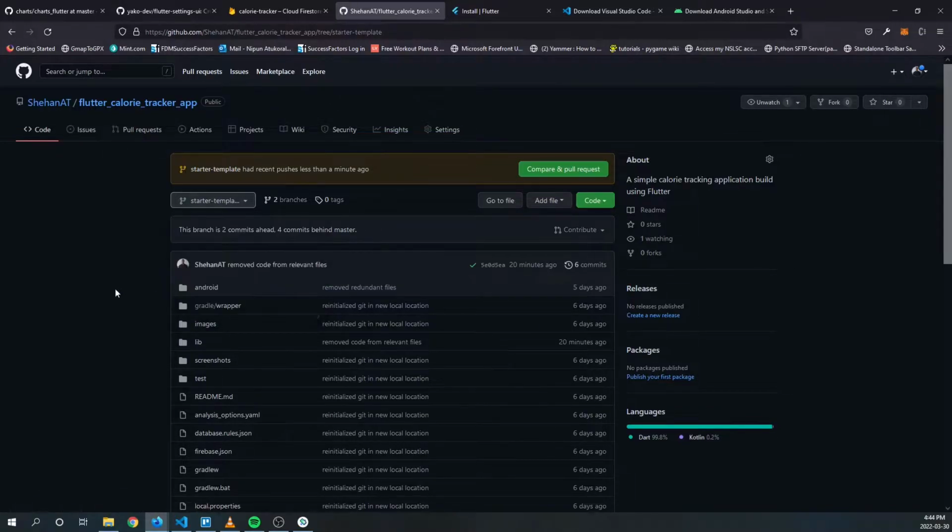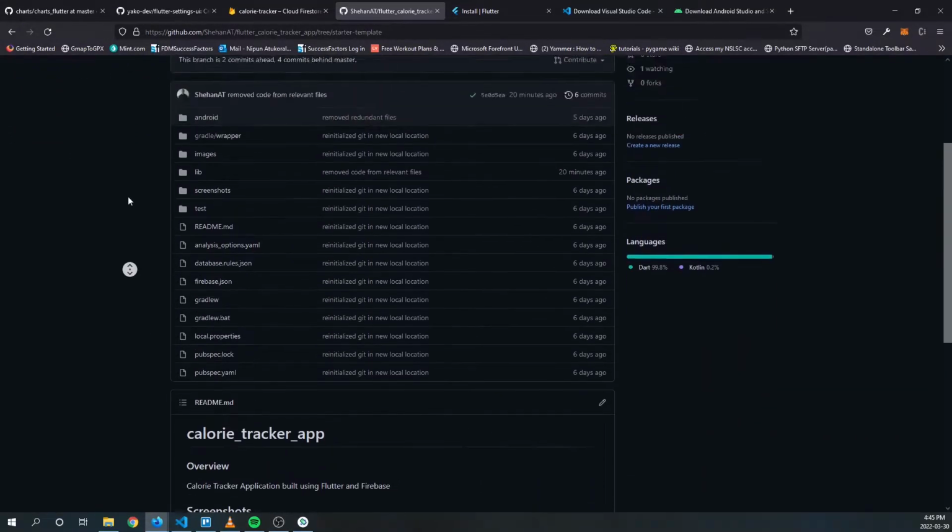Go over to the starter template and download this project into your local system, because this is a template for this project and it'll make development much easier. Or alternatively, you can start a new Flutter project and follow along that way as well, but that would be a lot harder, and it's preferable if you do it this way.